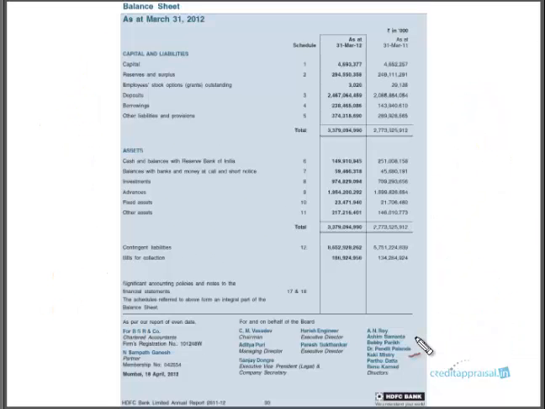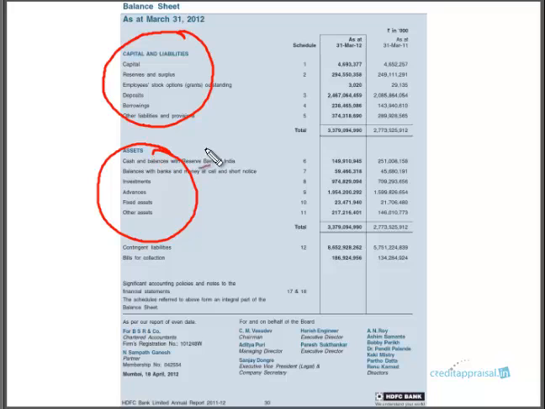So let us look at a balance sheet of a real life company. This is the balance sheet of HDFC Bank, as on 31/3/2012. A balance sheet of HDFC Bank is listing something called capital and liabilities, and then you have another side called assets. Figures are presented for 2 years, 31/3/2012 and 31/3/2011. You need not be worried about the individual items, but look at the point that I'm trying to make here.